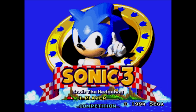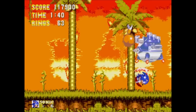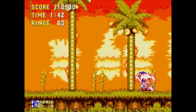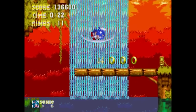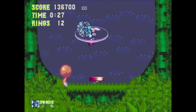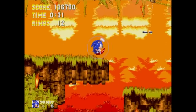So, there's really no reason to ever just play Sonic 3 standalone, right? I mean, why would you ever want to play just the first 6 zones when you can have the full intended experience with Sonic 3 and Knuckles? Oh wait, that's right! Some of the music is different in Sonic 3. The main theme is different, so is the invincibility music, the 1-up jingle, the mini-boss theme, and the Knuckles theme has that sick drum beat. These Sonic 3 tracks go completely unused in Sonic 3 and Knuckles, which is a damn shame. There's even a unique song that plays during the credits instead of a medley like all the other games.